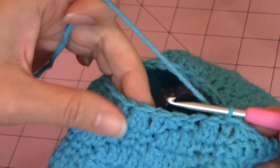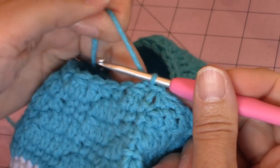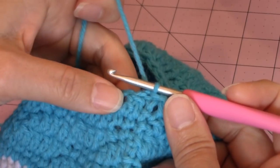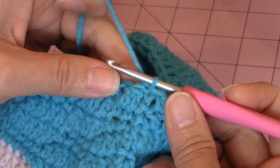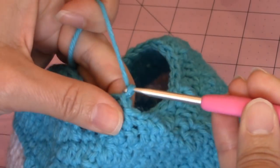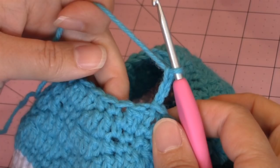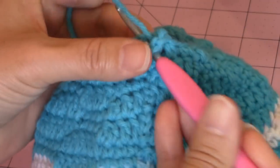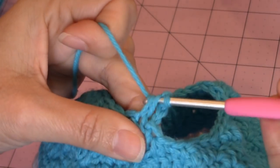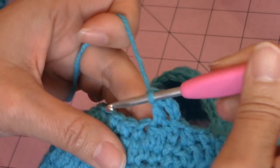Now I'm going to make the top part of the wave. So I'm going to go ahead, and since the previous row is a double crochet, I'm going to top the wave with a double crochet. So I'm going to chain three, one, two, three, and then I'm going to make one double crochet into the next stitch. And then one single crochet into the next two stitches.